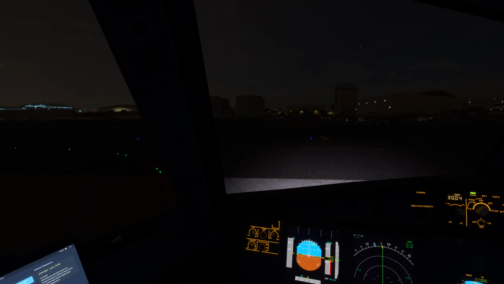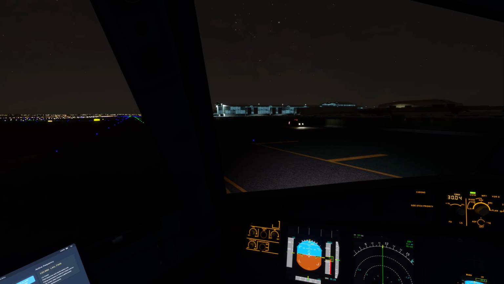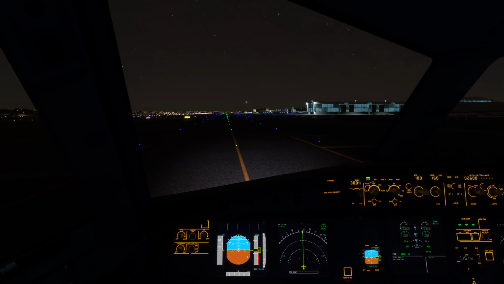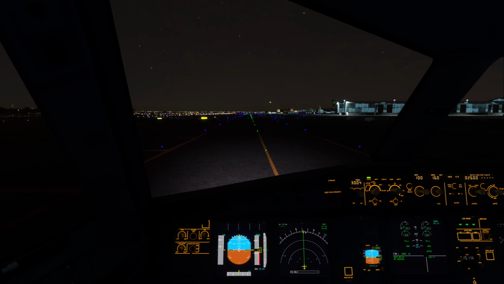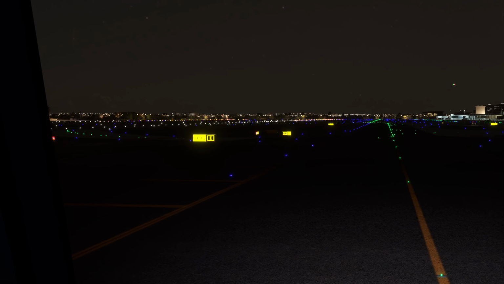Spinny spin spin. This is now Echo. Via the Summer 2 departure, Stoke transition. Now Papa is on the right. I'm not sure if it's the next one or the one after, so Echo.